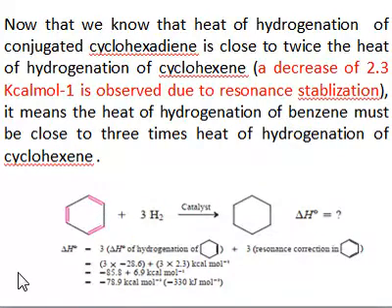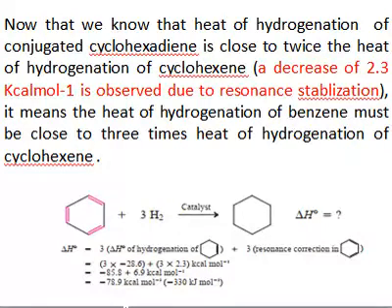So let's do the calculations. For hydrogenation of 1 double bond, an energy of minus 28.6 is released. Since we have 3 double bonds, we multiply it by 3, plus, if a system is conjugated, then with increase in conjugation an extra 2.3 kilocalories per mole of energy is to be added. Since we have 3 double bonds in conjugation, we multiply 2.3 by 3, right? So the sum becomes 78.9 kilocalories per mole.